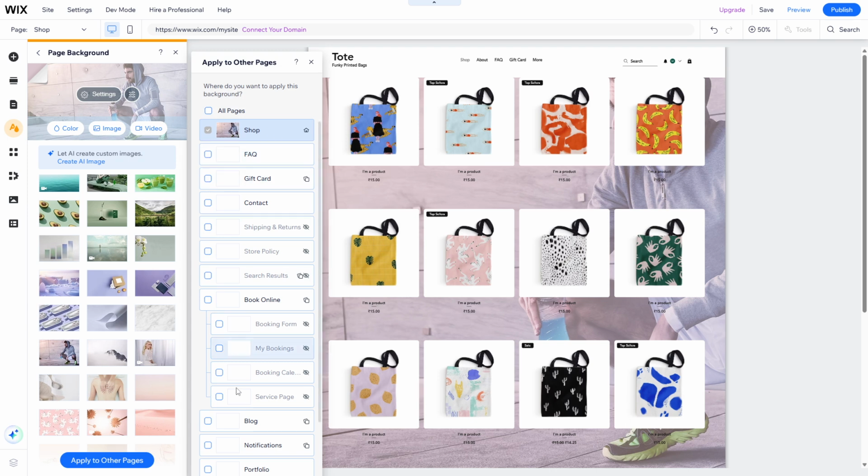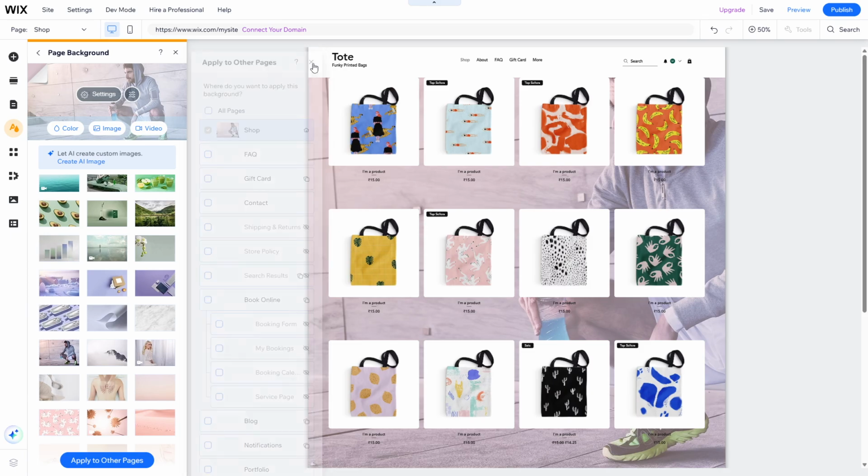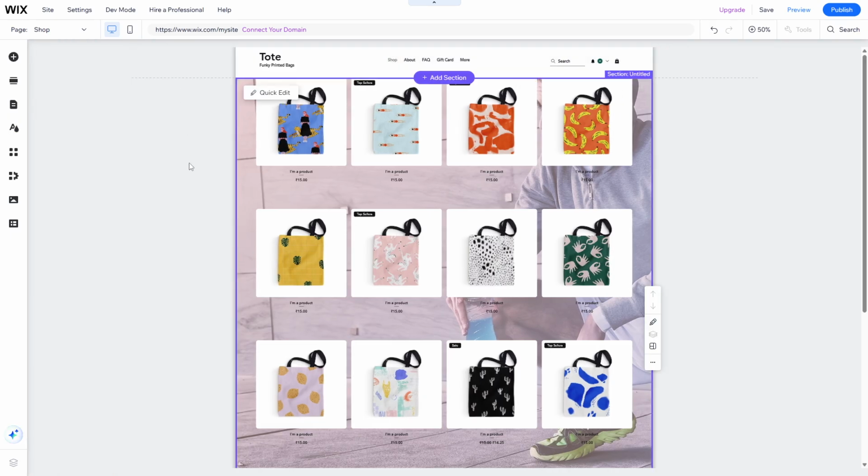To sum up, remember that adding an appropriate background image to your website can significantly enhance the look and feel of it. So take your time while selecting an image. You are now equipped with the knowledge of how to add a background image to all the pages on your website through Wix. Happy website designing!